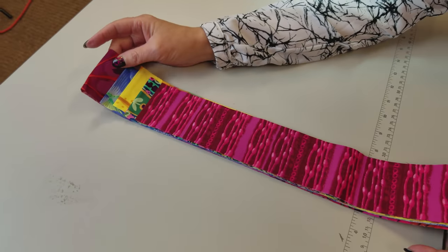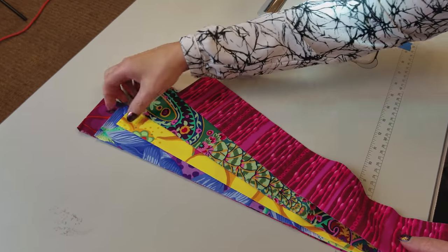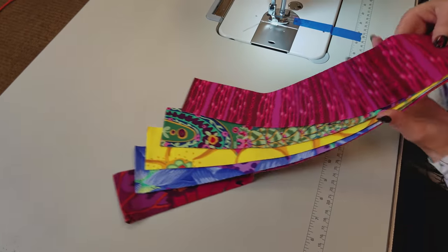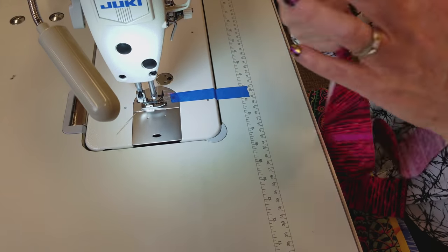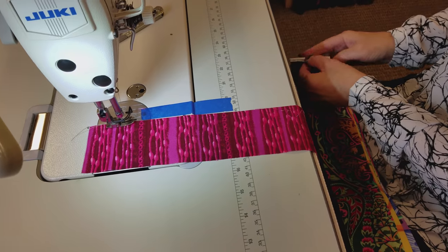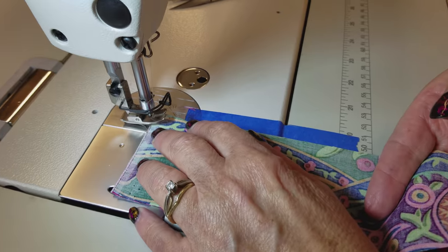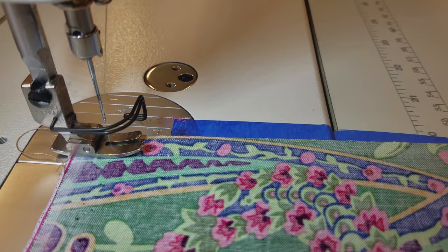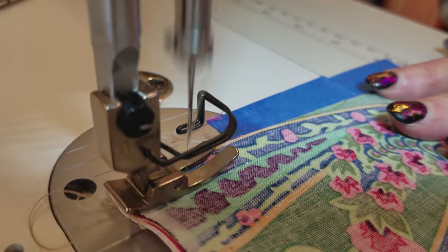Here are some of the strips that Matt cut. These are five that I had stacked up, and this is the order I'm going to sew them in. So we're going to make a strip unit — we're just going to sew these side by side with a quarter-inch seam. We're going to use a pretty small stitch length because we're going to cut these units after they're sewn, so I like to use about 12 stitches per inch. Don't stretch either one, just put the edges even — nothing stretched — and sew right along the edge.